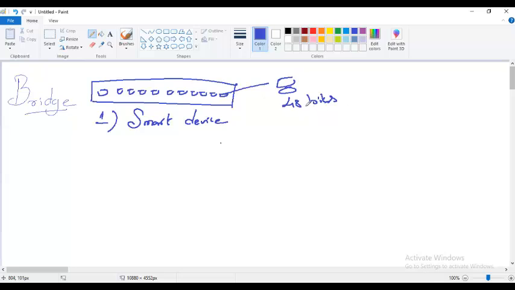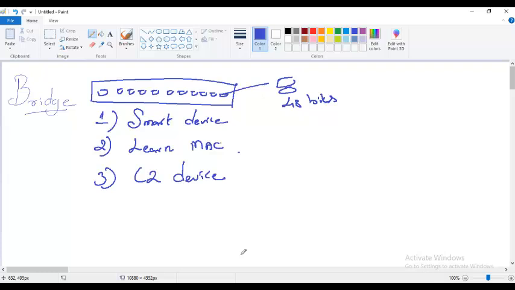Bridges can learn MAC addresses. That is why it is a smart device, an intelligent device. That is why we call it a layer 2 device, because the MAC address works in layer 2 of OSI. We are going to see OSI one more time later. The reason I gave you an introduction to OSI is that when we talk about a layer 2 device, you should know that we are talking about OSI layer 2. So there will be a separate session for OSI a bit later.